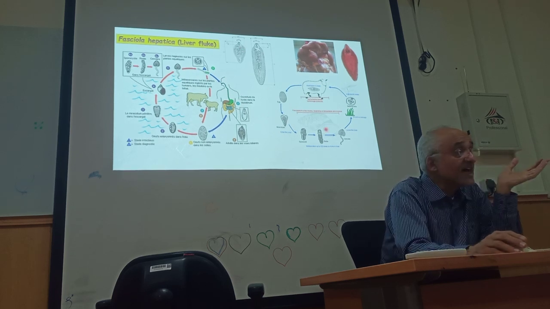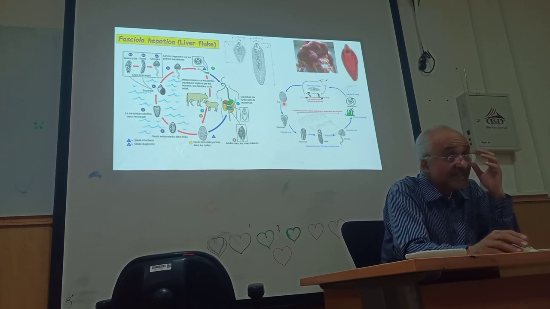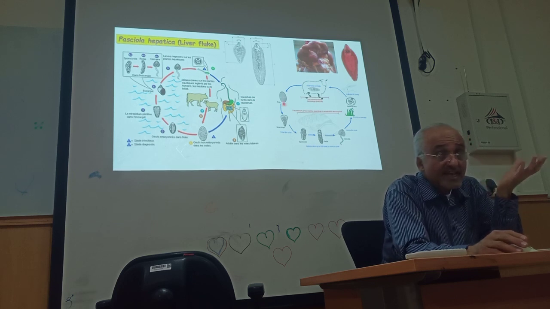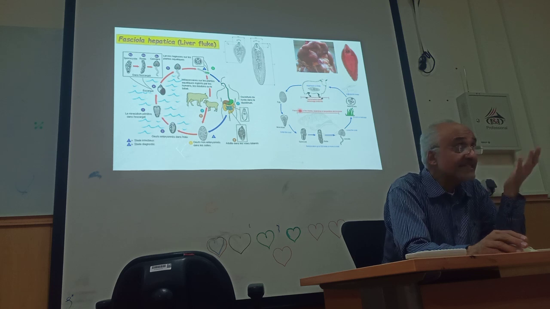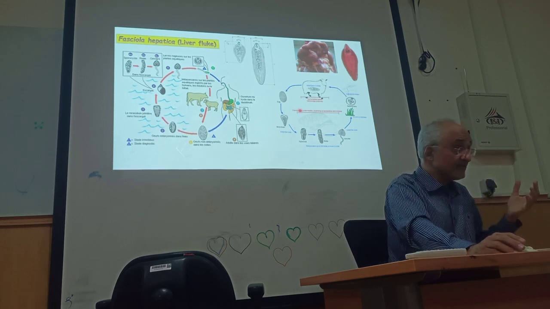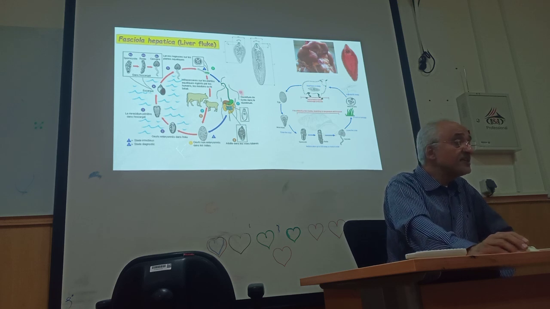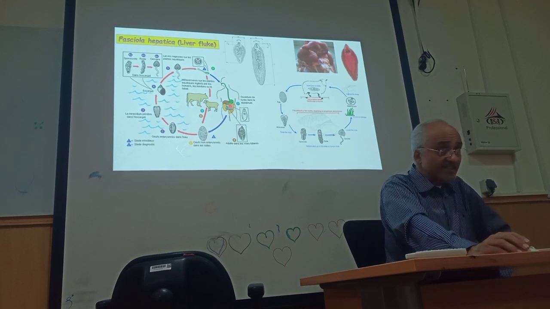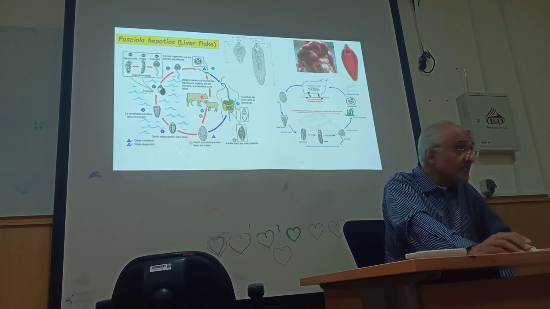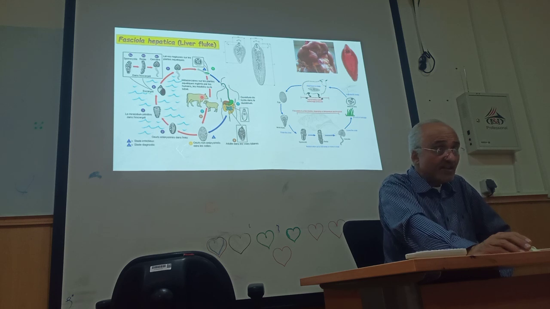Here in the life cycle you have freshwater snails, for completing the biological cycle of the parasite. You can see here humans are accidentally, like herbivores, infected, and they are playing a role even in the life cycle of the parasites and in distributing the infection in the environment.